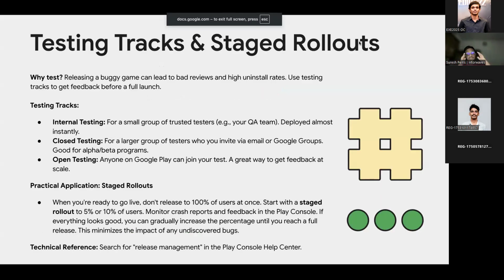So yeah, when it comes to releasing applications, there are multiple stages on Google Play Store. There's something called internal testing, closed testing, and open testing. You can't straight away, let's say I develop the game, just go to Play Store and release the application straight away, right? There has to be a mechanism.